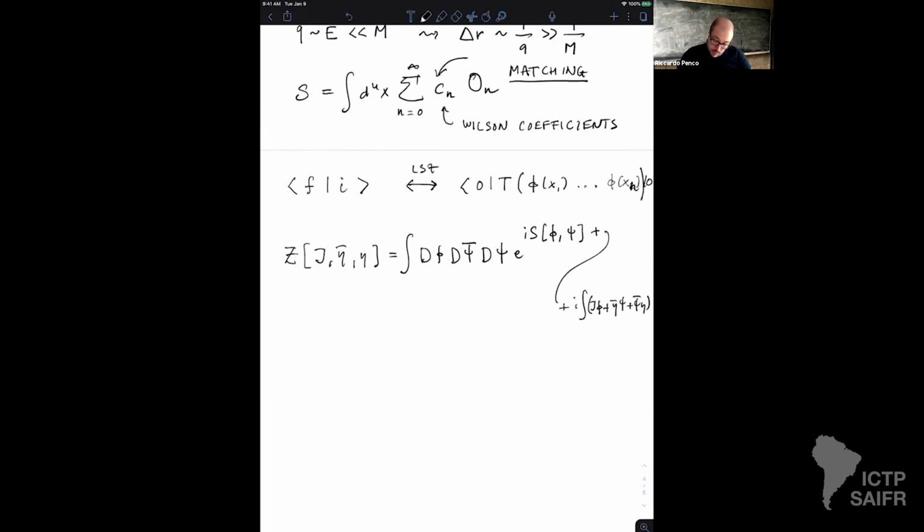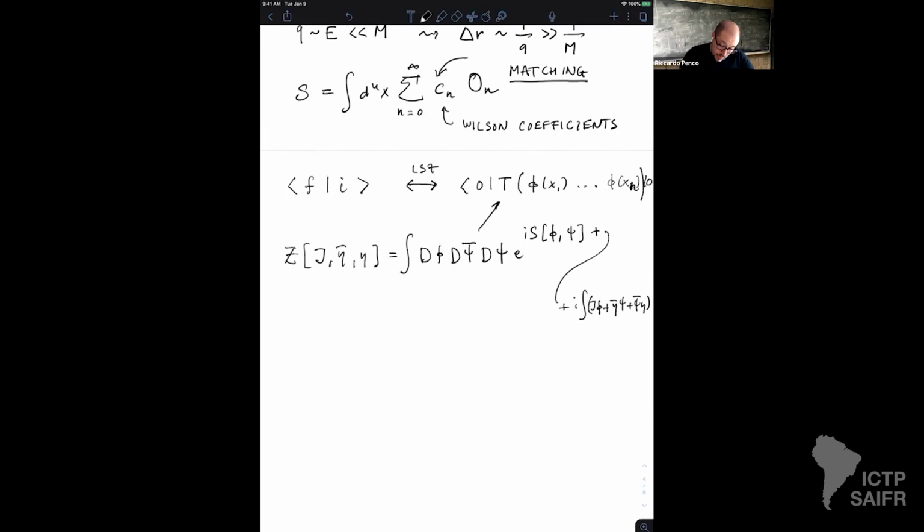And the idea is that by taking derivatives with respect to the currents, every time you take a derivative, you pull down a phi or a psi. And so you build a product of fields. And once you set all the currents to 0 after taking all the derivatives, what you're left with, if this generating function is appropriately normalized, is just the correlation function that you need to then calculate a scattering amplitude.